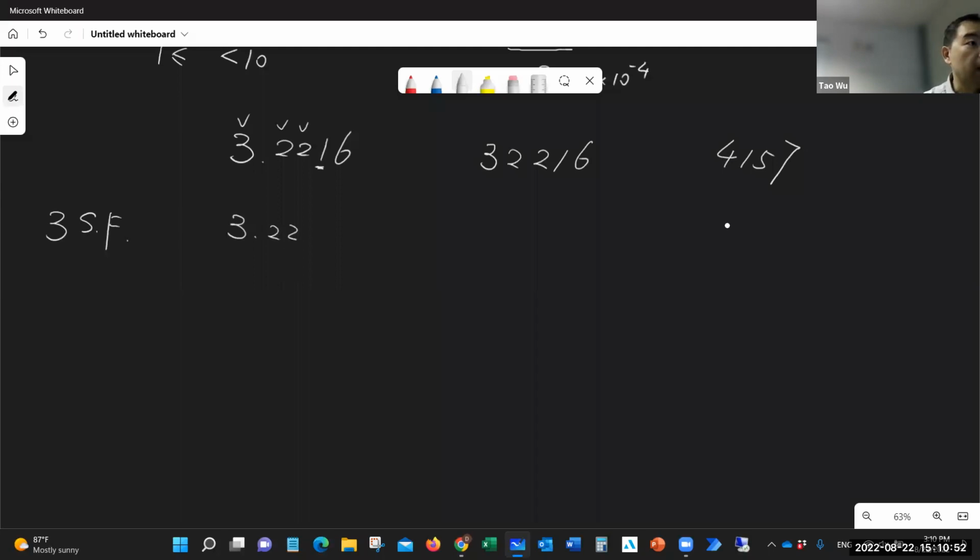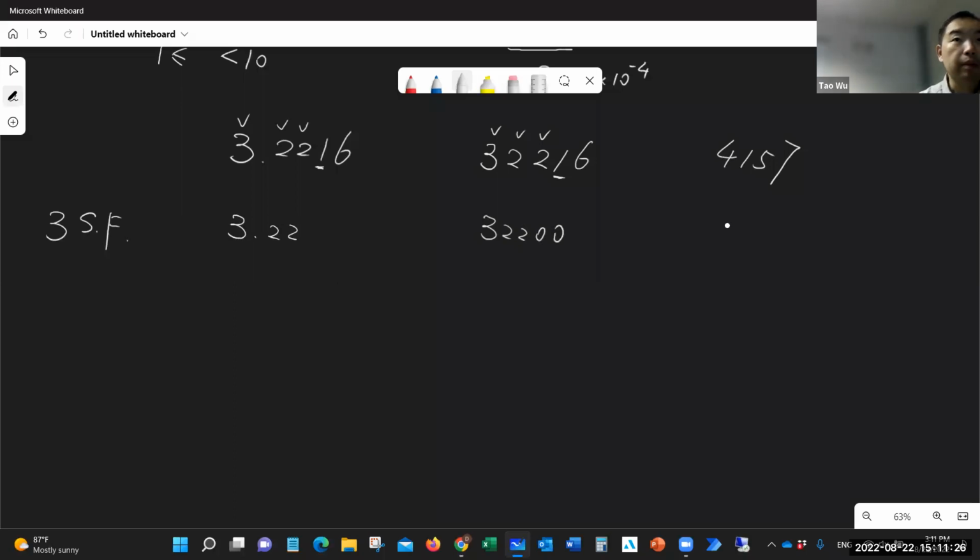And how about this one? If you count three sig figs, you're going to have 1, 2, 3 over here. And since this is a whole number, it does not have a decimal. So you look at the next one, which is a 1, so you need to remove those digits. But since this is before the decimal, you're going to fill zeros in these positions. So this one is going to be 3, 2, 2, 0, 0. That makes sense, right?